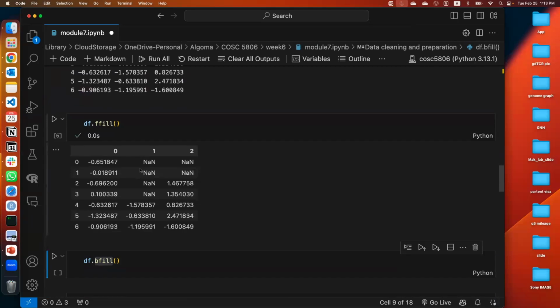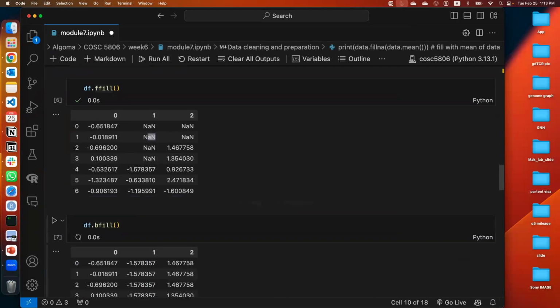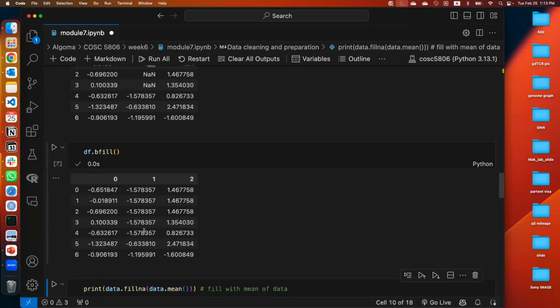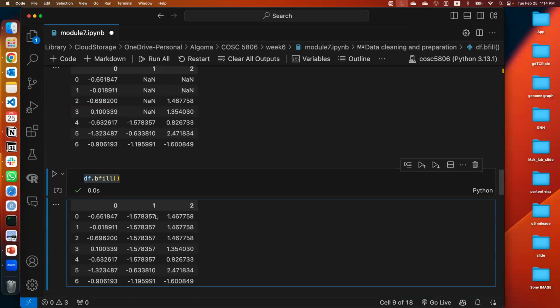For example, for this NA, its previous value is still NA, right? So after I use this function, nothing changed. If I use bfill, it's backward fill, so all the NAs are filled by this minus 1.567. Similarly for this one, everything is filled by the next value after the NA.